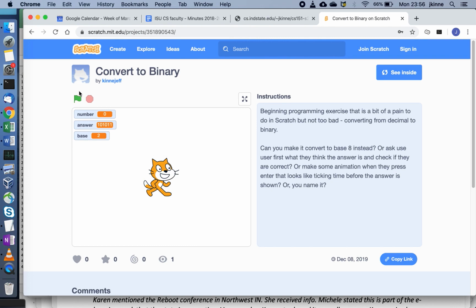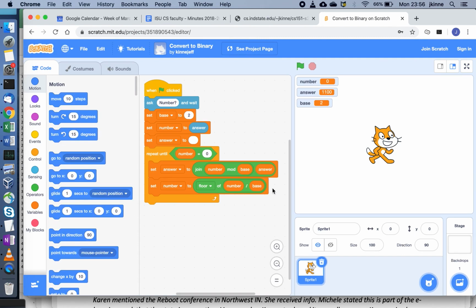Let's do something that's easy to verify. 12. 1100, that's correct. The code is here, which is not too bad, but it looks kind of uglier than in Python. So the more complicated your expressions, it just gets tedious to drag all this stuff over.